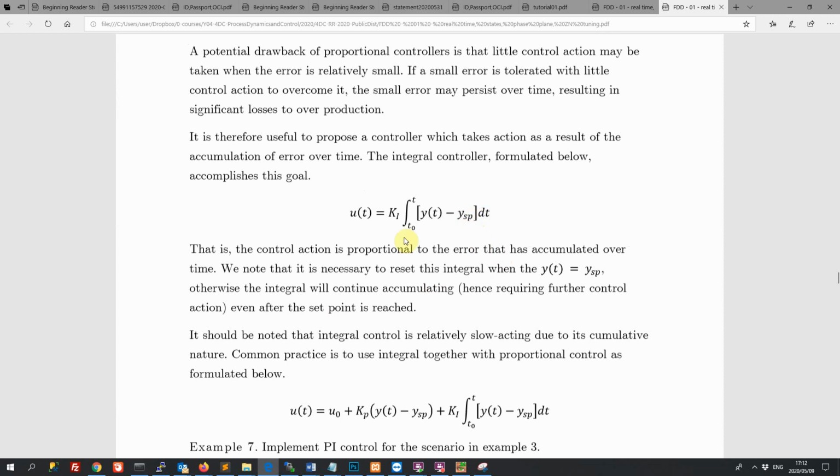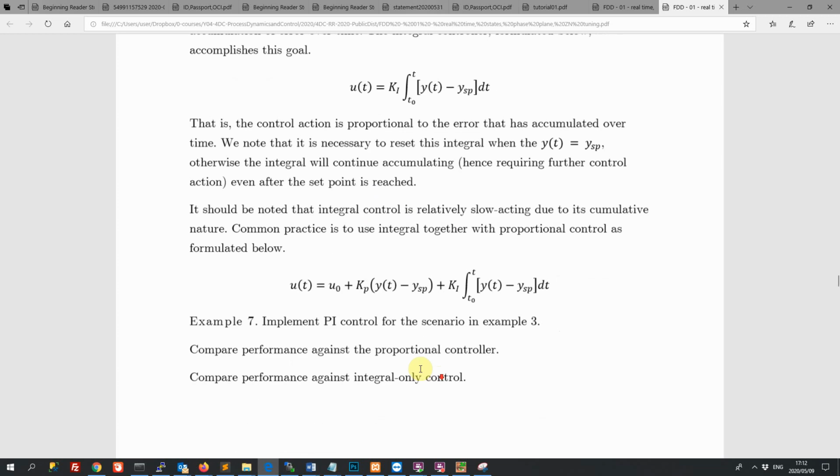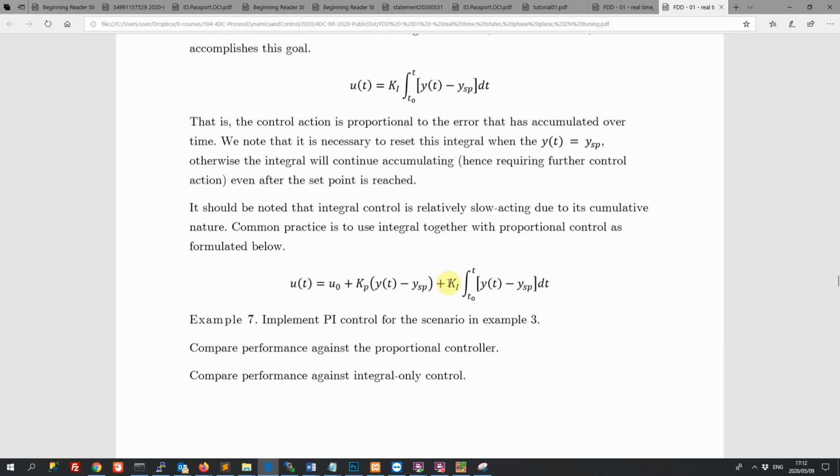So a way to cause the equation to become more responsive to a persistent small offset is to add up that offset over time. So if there is an offset that's persistent, then this integral will increase over time, and that will force the controller to take action. So we add that possible integral control. So you can see this is an integral action here. So that's how we can avoid that.